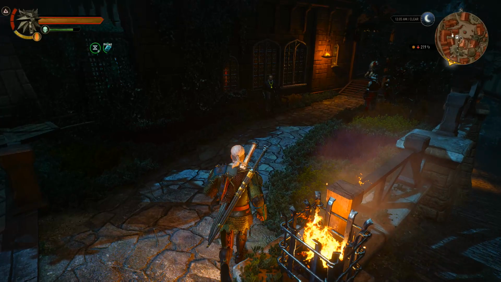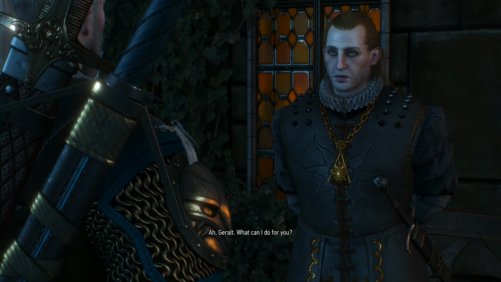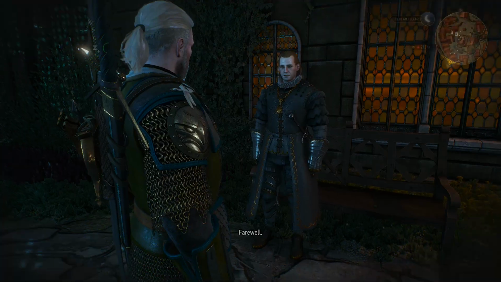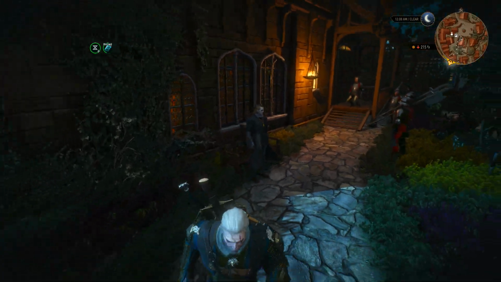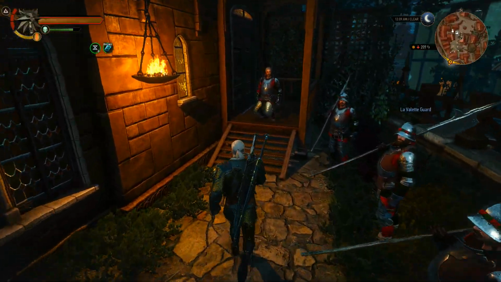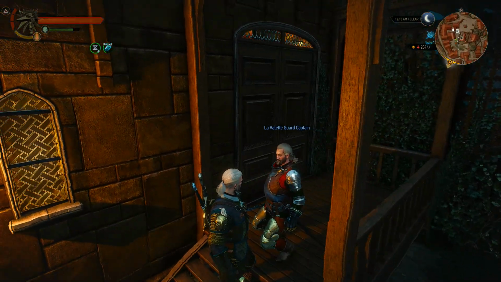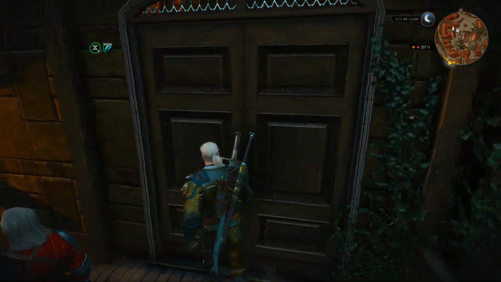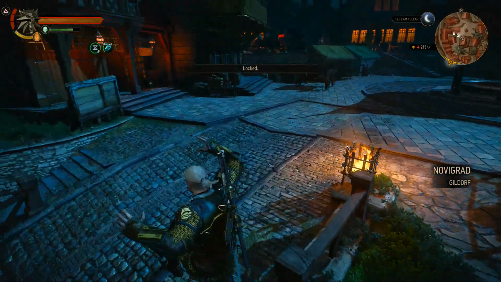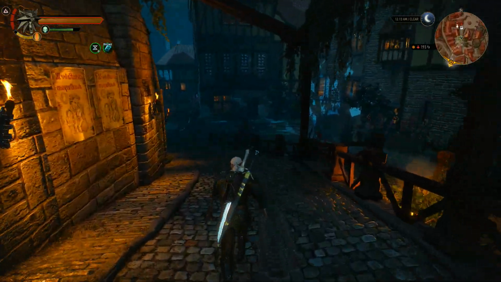And is that Vorhis? Is he still here? Oh, look at that. He's still here. "Ah, Geralt. What can I do for you?" Fancy necklace he's got there. Farewell. Actually, I think the technical term for that is a pendant. And what the heck is up with this guard? You okay, man? "Step away, Witcher." Lavalette guard captain. Huh. Wow. Okay, you just keep squatting over there. None of my business. Let's move.